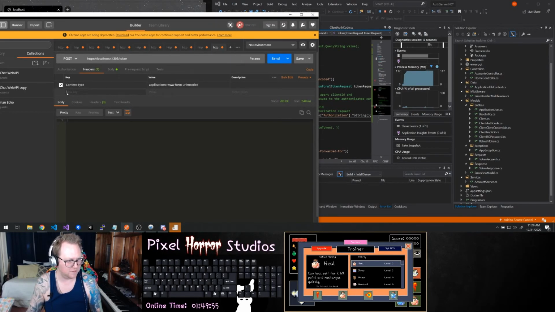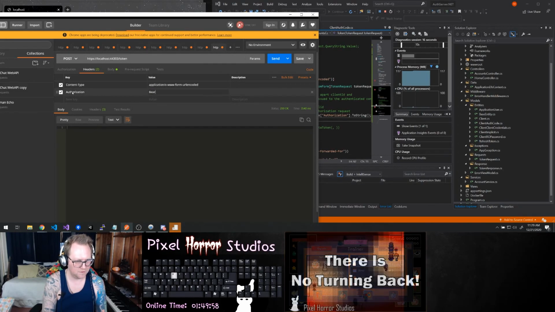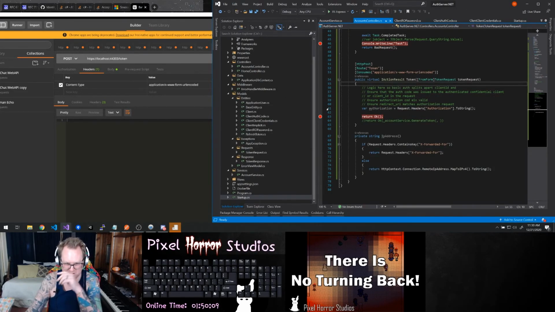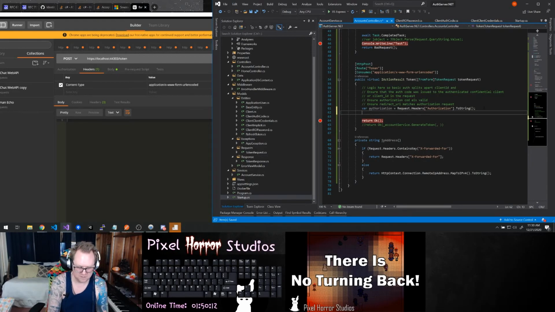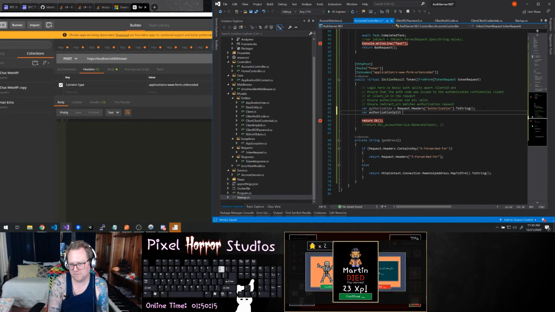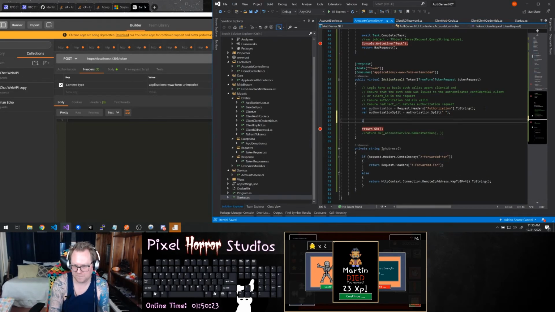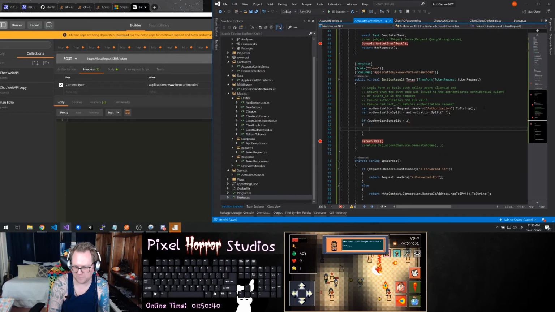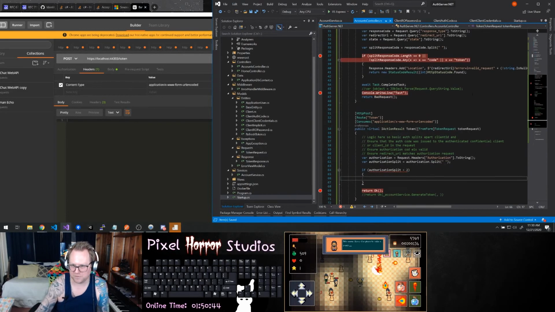And if I was to add in one, there it is. Now what we want to do is I want to say var authorization split equals authorization dot split by the space. If authorization split is less than or equal to 1, if it's less than 2, then we want to do a bad response.